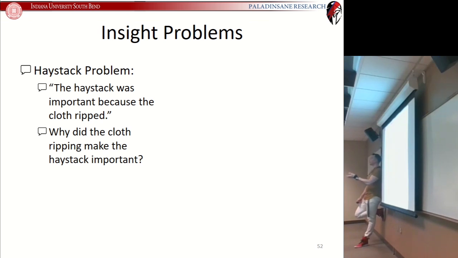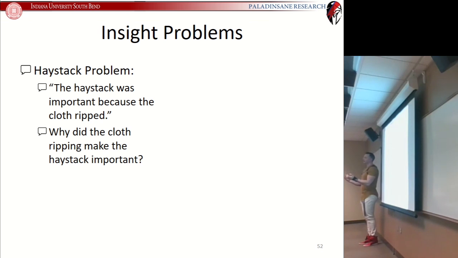Or perhaps it was a sign of the weight of the hay. You were carrying it in the cloth, and because the cloth ripped, it's like, oh my gosh, we have so much hay here. There's a bunch of other possibilities here, all of which are incorrect. Maybe this was a family that sold cloths and sold hay, and when the cloth ripped, they weren't able to sell it for the food that they needed. So the hay became massively important because it's now their only source of income. Maybe after the cloth ripped, the haystack became important because now they started making clothes out of hay, like little hula skirts. There's a lot of potential ways of solving this.